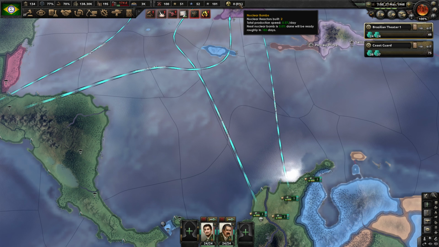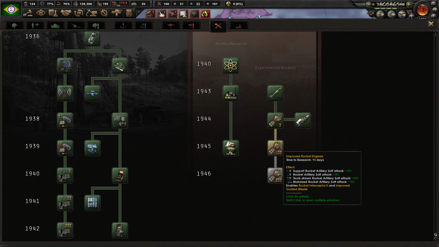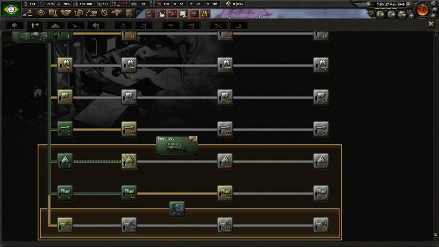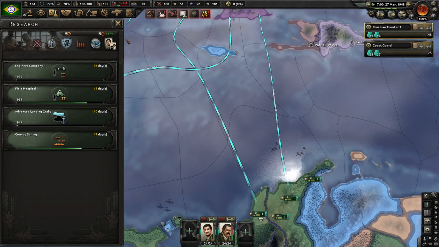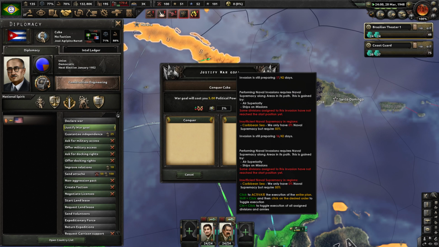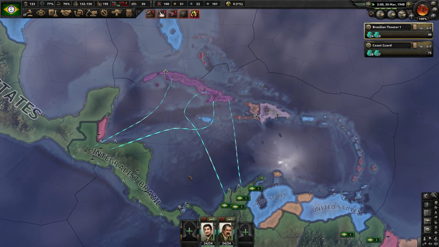There's our nukes, and we now are producing 0.5% of a nuke per day. That's fine. So we're going to grab, I think, improved rocket engines at this point. Maybe. Support rocket artillery. That's actually not all that helpful, is it? Let's, I think, work instead on signal companies? Perhaps. Or upgrading our engineers. I think upgrading our engineers will be good. Okay, are we justifying on Cuba? No. How long will that take? 25 days. That's acceptable. Our preparations will be done by then.